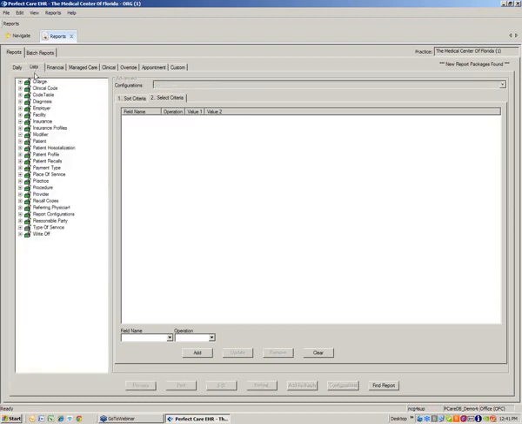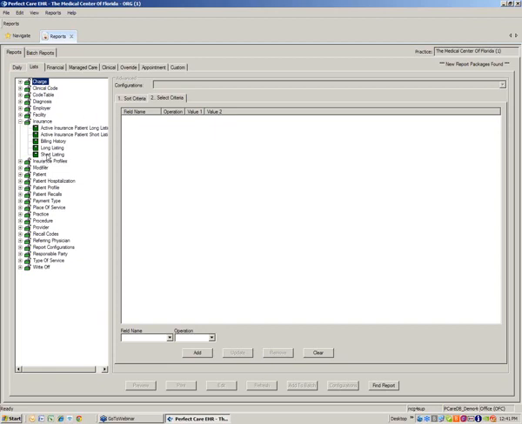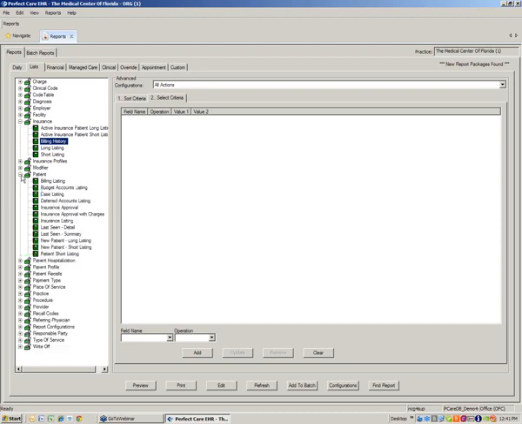Your list reports are going to be any items that you want to see in list format of items that are in Perfect Care. So if you want a list of all your insurance companies that you have stored in Perfect Care, you can run that type of report. And again, based on which criteria you select here will tell you what information is available. So each of these items have different types of way to run reports within them, as I've shown you.